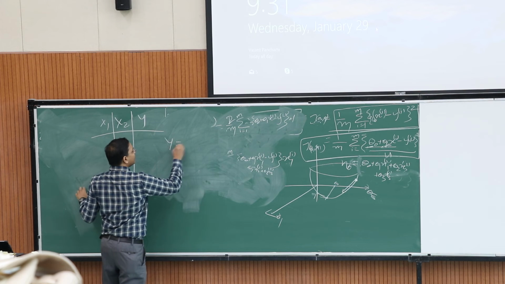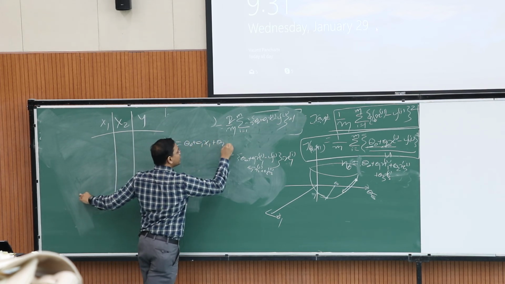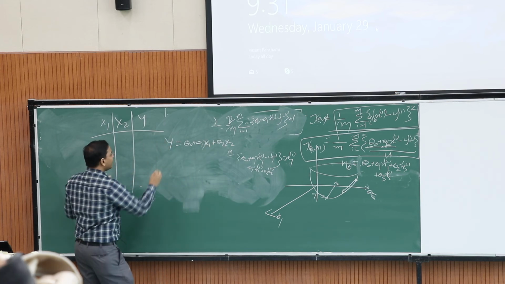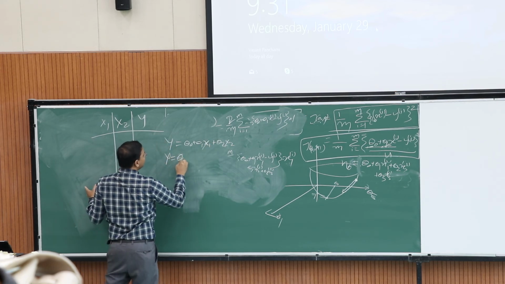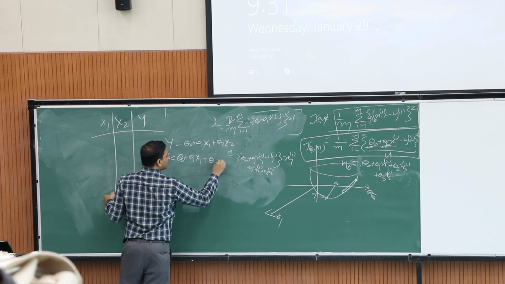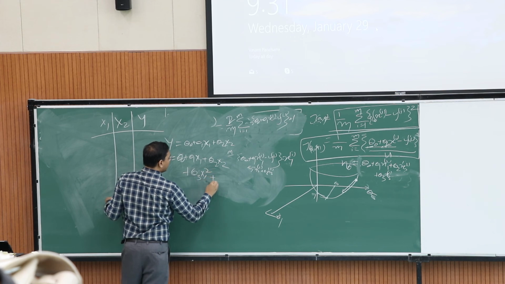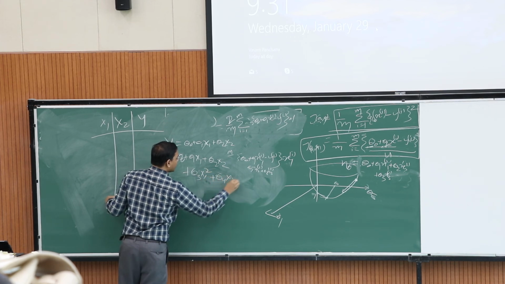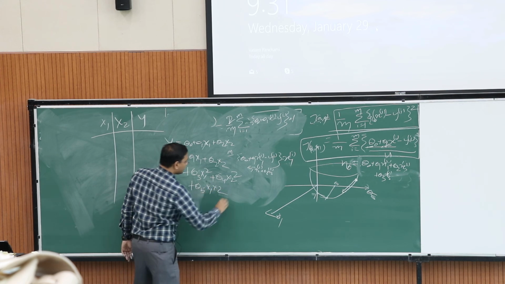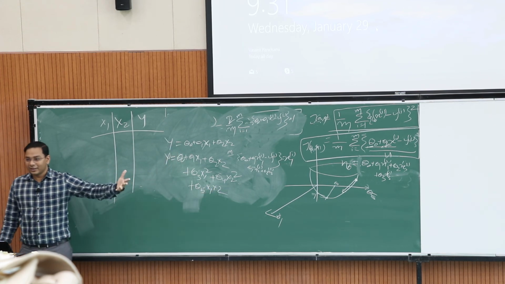Now you think that it is not a simple linear relationship. You don't think that this is y equal to theta 0 plus theta 1 x1 plus theta 2 x2. You don't think that it is such a simple relationship. You think that the relationship should be something like theta 0 plus theta 1 x1 plus theta 2 x2 plus theta 3 x1 square plus theta 4 x2 square plus theta 5 x1 x2, okay. So this is the relationship which you think would fit better, okay.